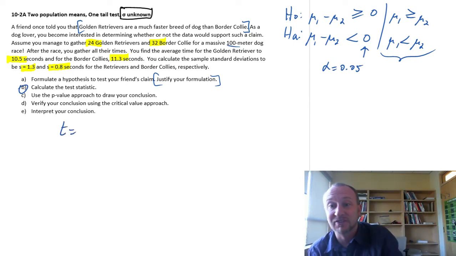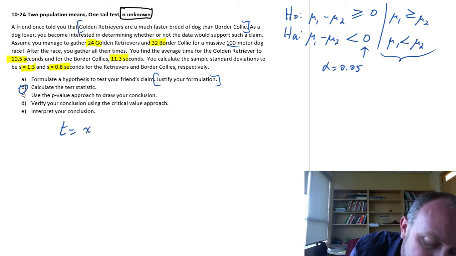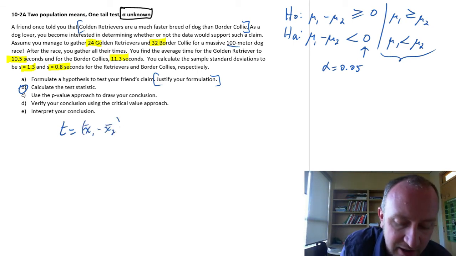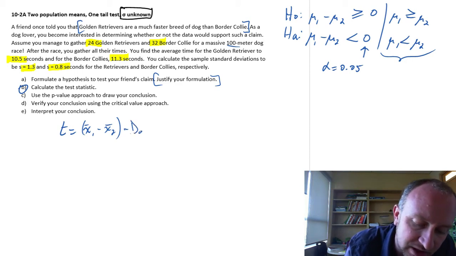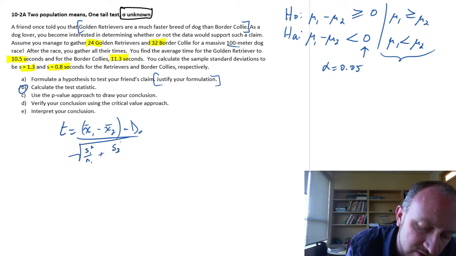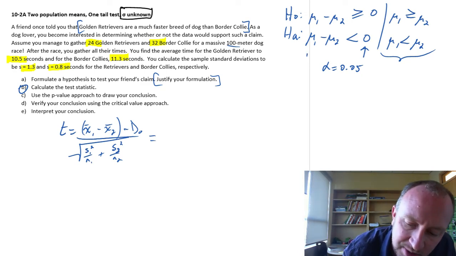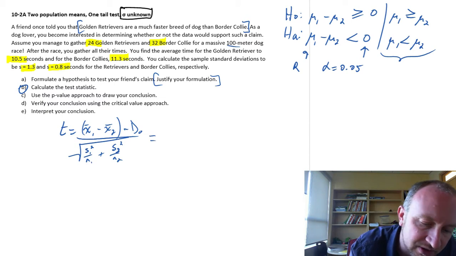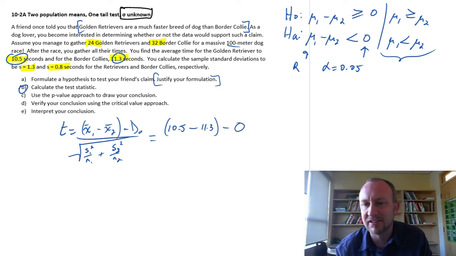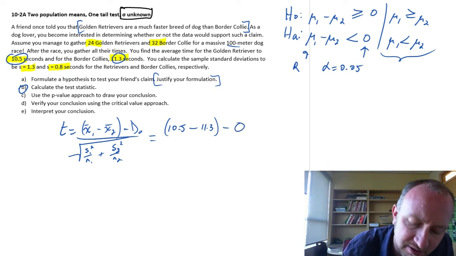So the next step is to calculate our test statistic. So here this formula you'll find looks very similar to the other. The only difference here is that the notation is going to reflect the fact that we're using the sample standard deviation. So this is going to be s1 squared over n1 and s2 squared over n2. And then when I enter my numbers so this x1 remember that was my golden retriever so their speed was 10.5 seconds minus x2 was the border collies.